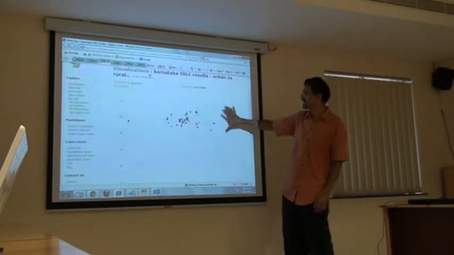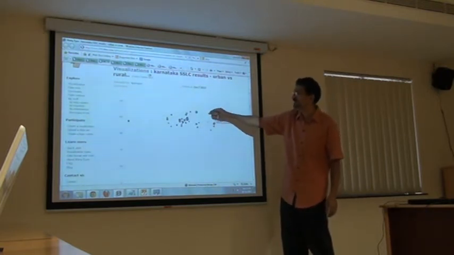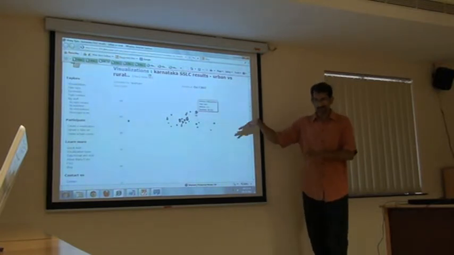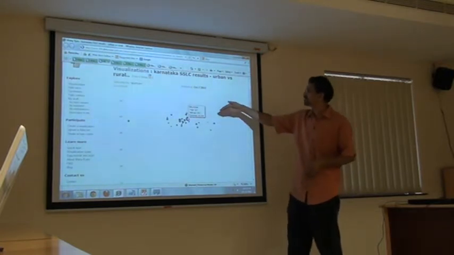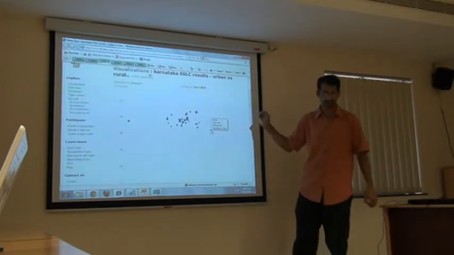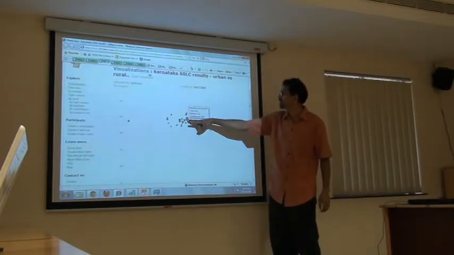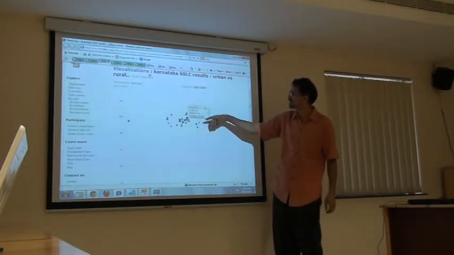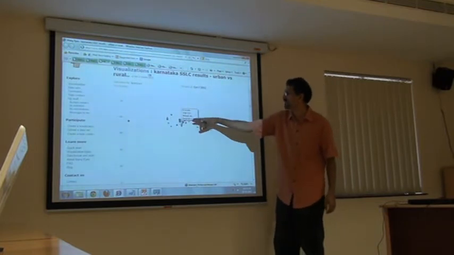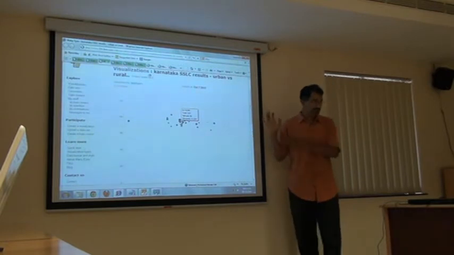So you can see that the range is between, very close to 90 and 110. So it's kind of an equal distribution. In some districts, the rural schools are doing better. And the size, this is the number of students that wrote in that particular school. So the big circles would normally be Bangalore South, Bangalore North, etc. Right? So you can see some are right at the 100, very close. So there's not much variation in the sense.